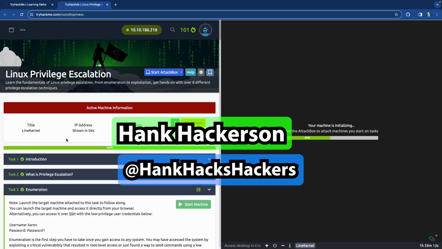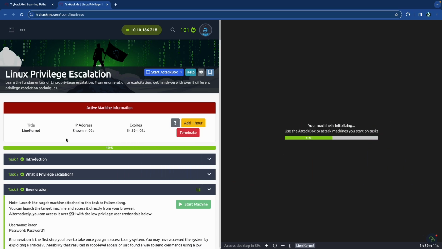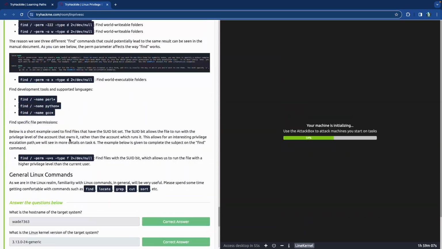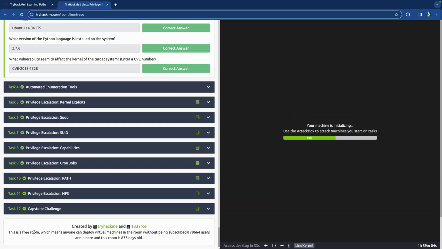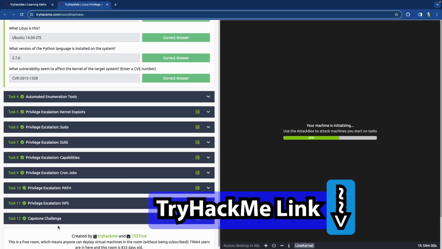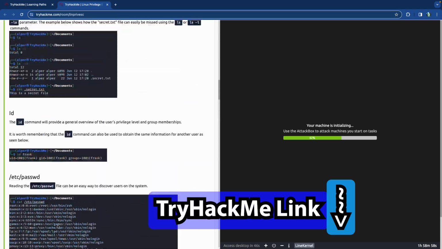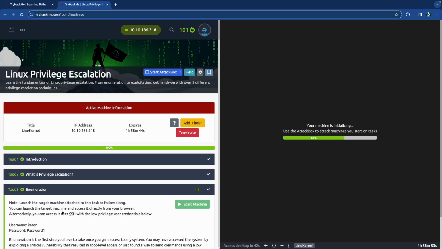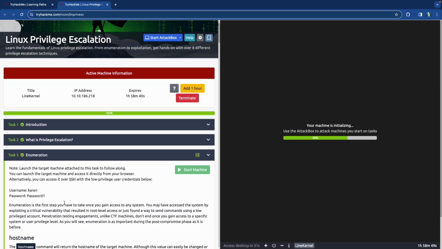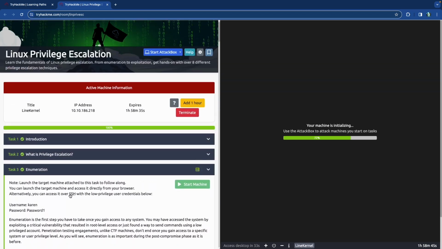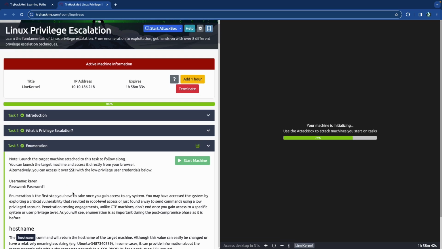We are jumping into Linux privilege escalation today. This is a pretty intense room, and I want to say it's actually a free room as well, which means that anybody can get access to this room without even getting a paid subscription. So this is very, very sweet. I hope you're in this room and you've started your machine, and we're about to jump into all the nitty gritty details of this. It's a command intensive room. It's not theory. We're going to be running a lot of commands and doing a lot of really fun things.